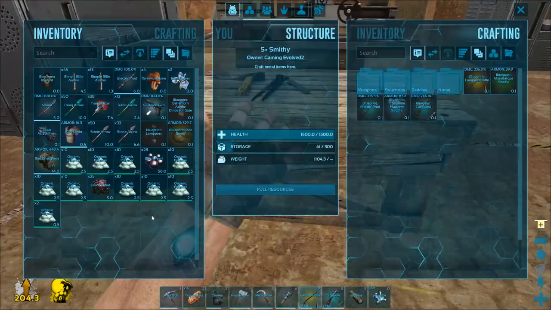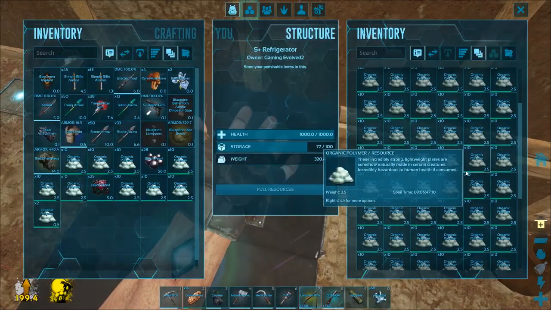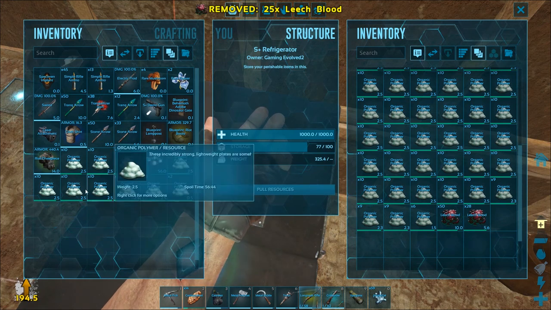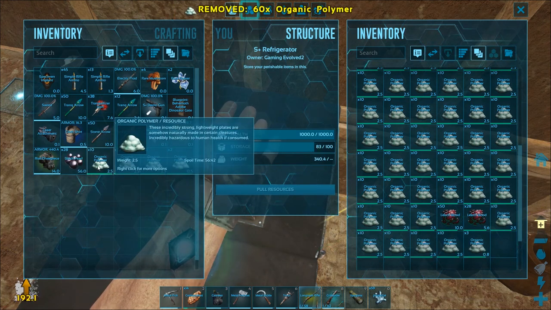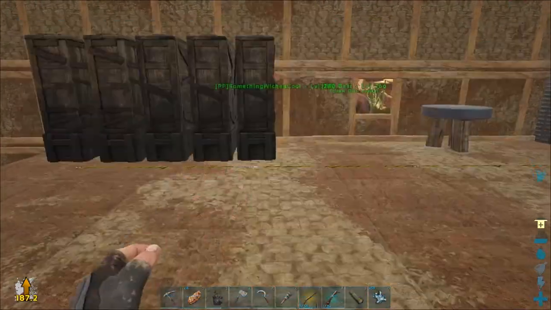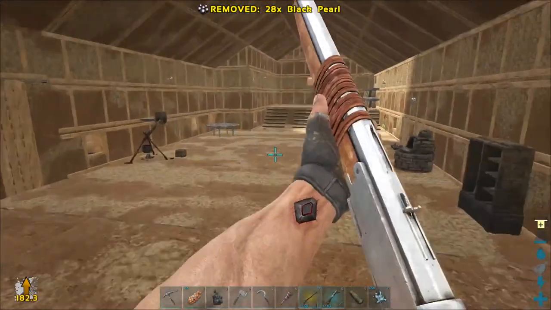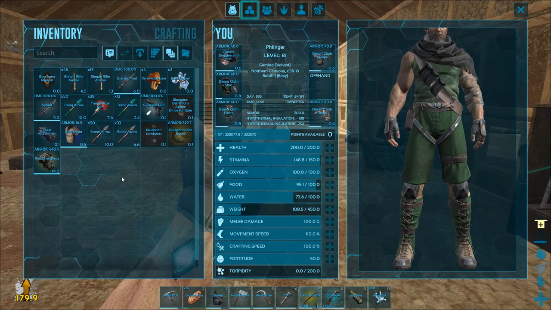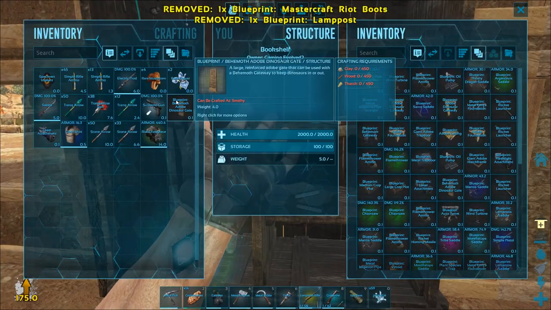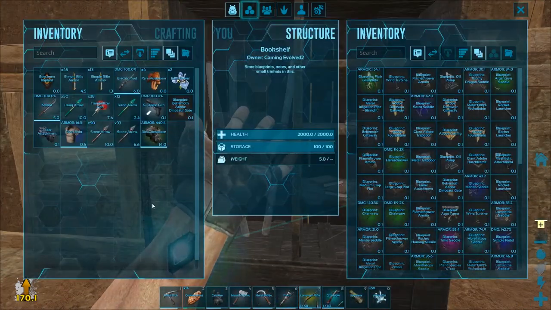Alright, let's see. A leech blood I'm putting over here. I have leech blood in here, right? Yes. Alright, leech blood. Thank you. Alright, and I've got a whole bunch of organic polymer. And I'm just putting it in the S+ fridge. All right, so let's put the black pearls away. There we are. Oh, hey, we're up to 61 of those. That's good stuff. That stuff is kind of important. So one there, there, and there. Oh, and there. Are you full?